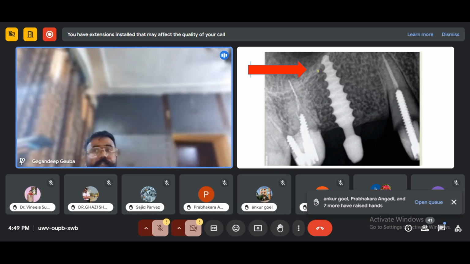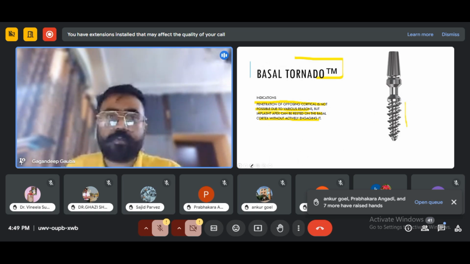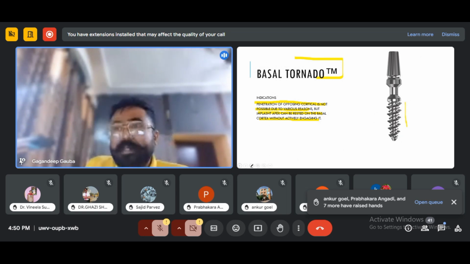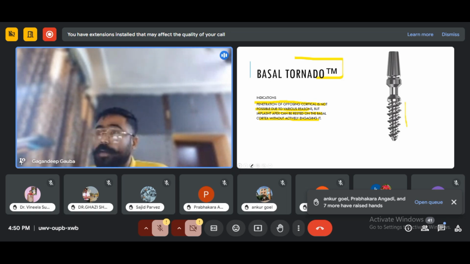In these kinds of situations, when you can rest the implant on the second cortex, you can use a tornado implant. Similarly in a pterygoid implant also, if you are not interested in perforating the pterygoid, because a lot of people are very scared of perforating the pterygoid since there is a chance of vascular trauma, you can go with a basal tornado implant and rest the apex on the pterygoid. You just feel where the resistance is, you select the adequate implant length and you tighten the implant up till that resistance, right? You don't actively engage the pterygoid. This is one of the ways of placing a pterygoid implant.